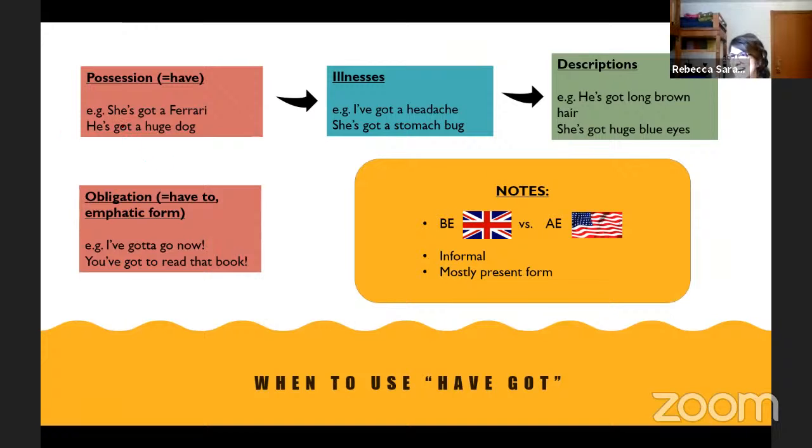Okay. So in that case, it's basically a version of possession, because you have 5 minutes is still something you kind of possess in a way, right? So the reason why you heard you have 5 minutes is because it's American English. But you might hear have got just the same in this case. So you can hear you've got 5 minutes to go. I would say it's the same.